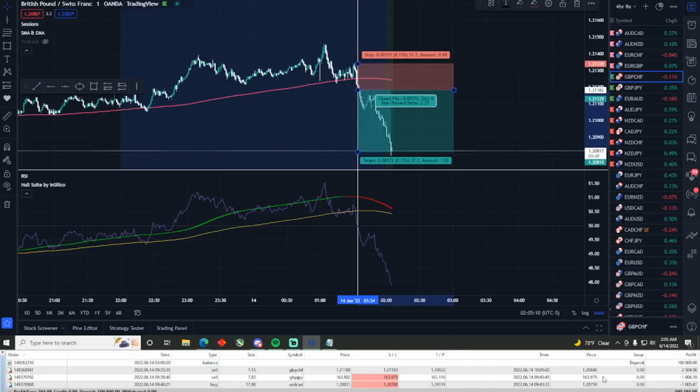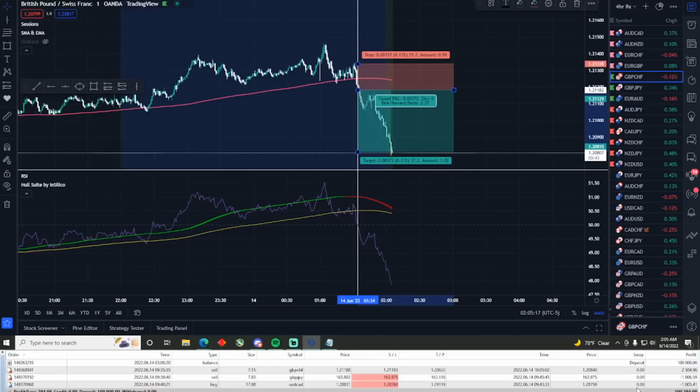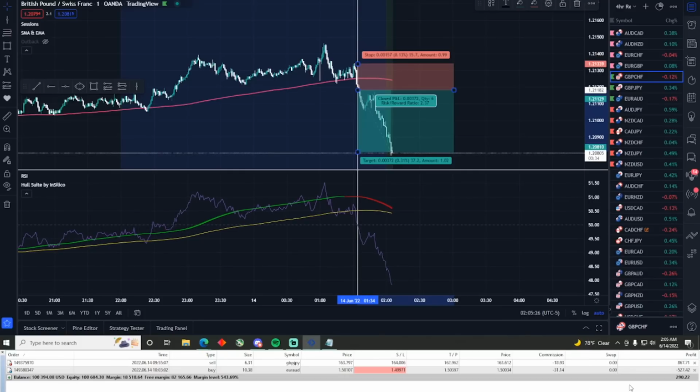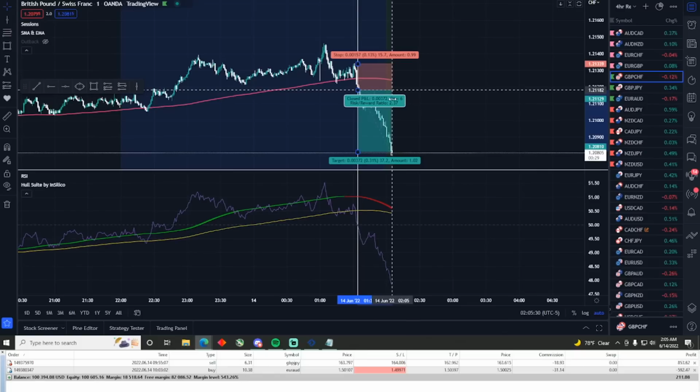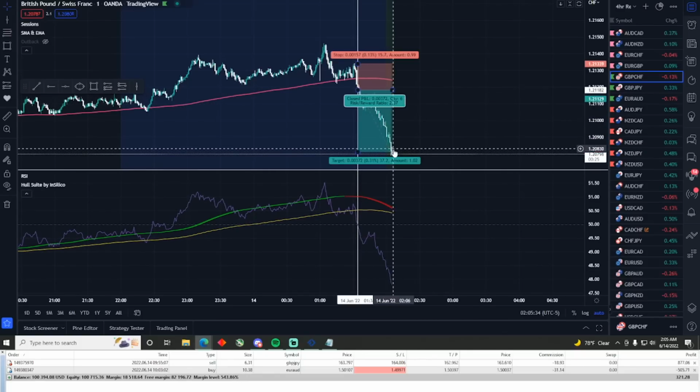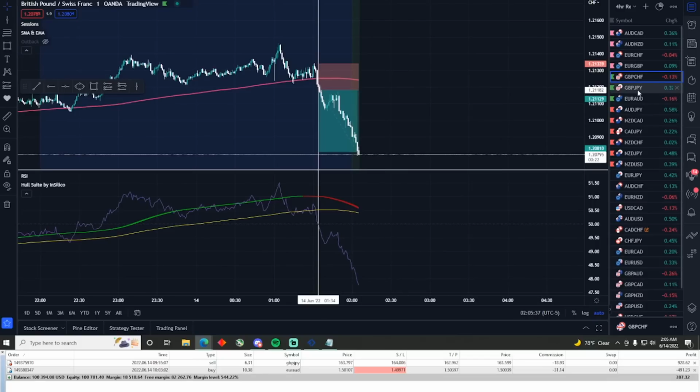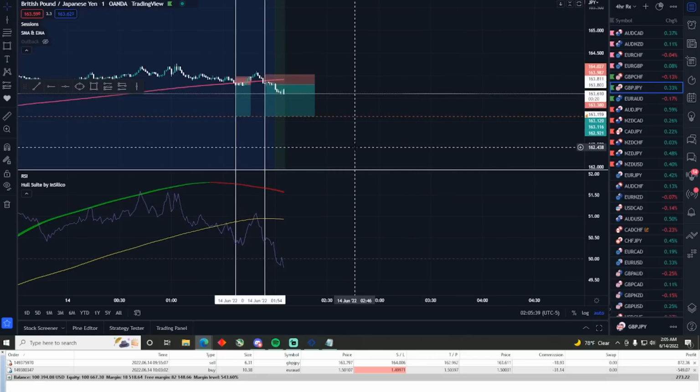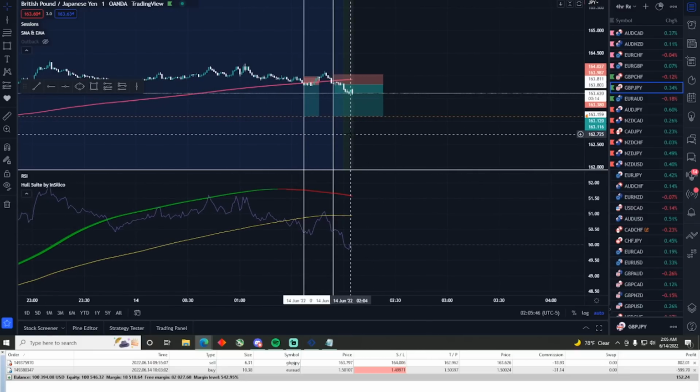Looking here, I have 3 trades so far. I've lost 2 and I won 1, so I'm up about 394 just because of commissions. But yeah, GJ is working really good in my favor. I wanted to get out of GF. It was doing great, and it's still doing great, but I'm already in GJ as well, and I wanted to at least secure something for me. That way, I can help mitigate the unfortunate losses that I took.